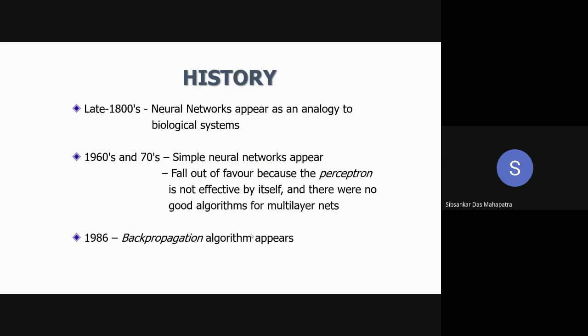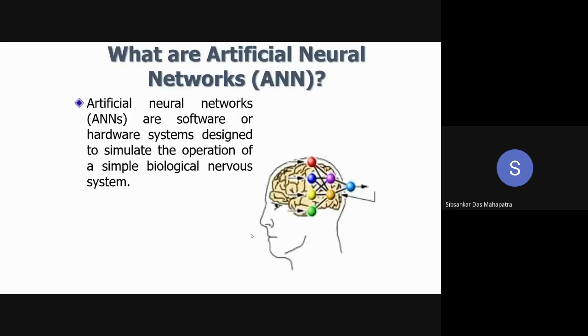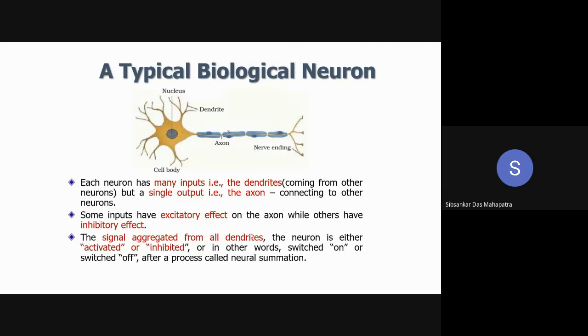Now we come to the very basic history, which all of you have an idea about. I have mentioned it here, but I'm not going through that part. I hope I have already discussed that this comes from our brain. Now this figure was already mentioned by Professor Das sir: the biological neuron has a nucleus, dendrites, and an axon, which passes the message to the next biological neuron. These are the fundamental parts of the biological neuron.